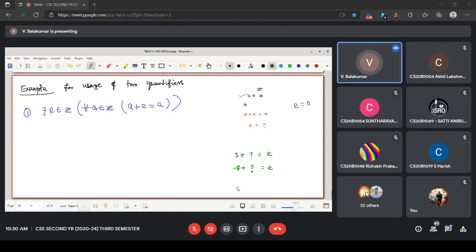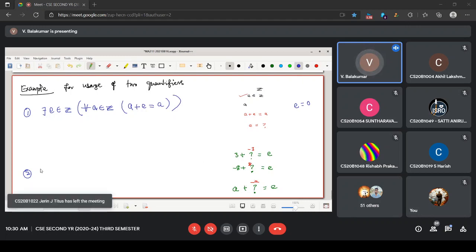Whatever number I give you. Suppose if I give you A, what number will you use in this place for getting E? -A. Here you are suggesting -3, here you are suggesting 8, here you are suggesting -A. Meaning, based on this number, you will choose the red color number.